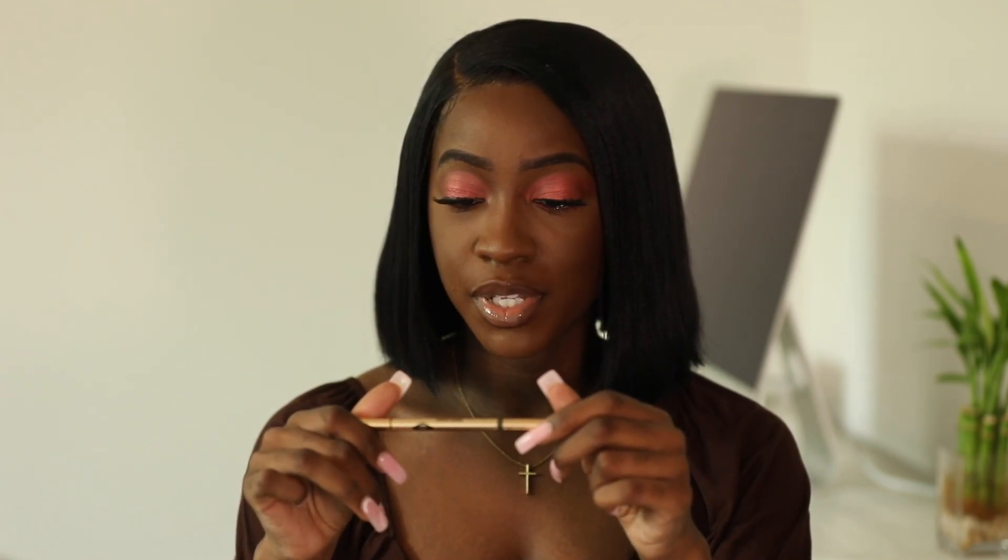Again, the brow pencil — easy to use, looks great. I prefer Natural Black over Black Brown for my reference. But the pencil itself is great. The Magic Cream you could totally use at night, wake up feeling hydrated, but under makeup I feel like I couldn't use just any moisturizer. This one has just the right thickness under makeup — it gives me another layer of prep for my skin before makeup application.